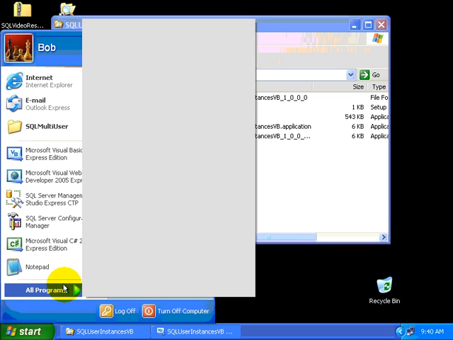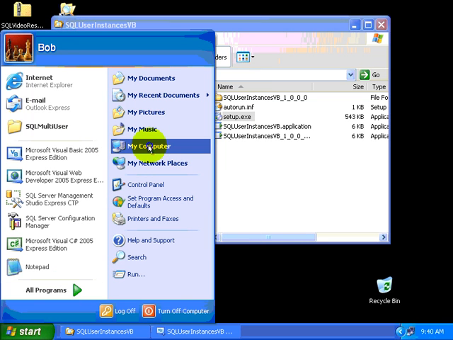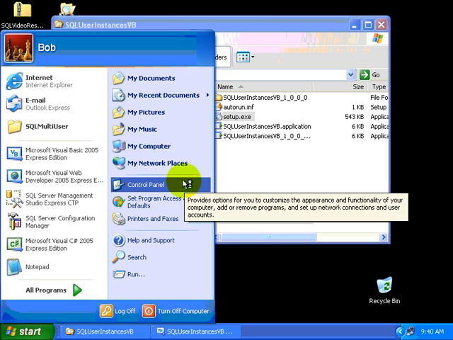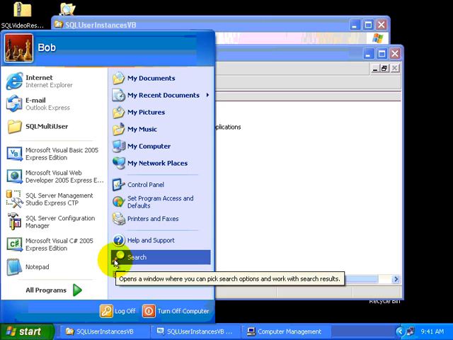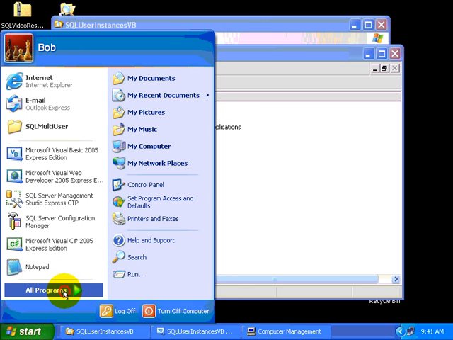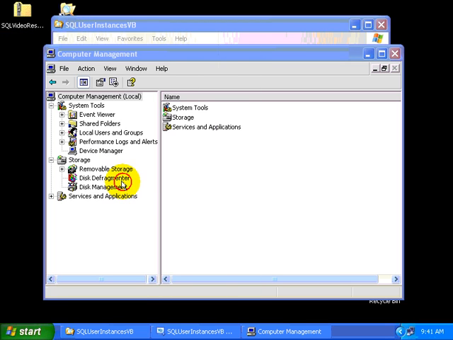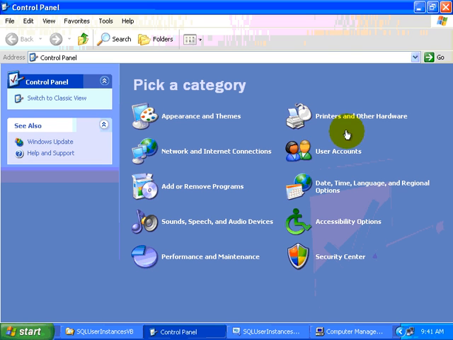What I want to do next is I want to go to my computer. I'm going to right-click and select Manage. Or I can go to the control panel. This is a little more user-friendly. Go to the user accounts.